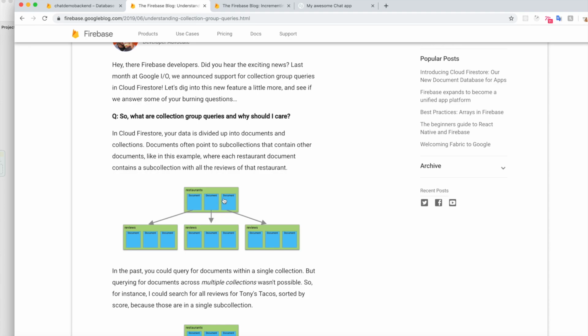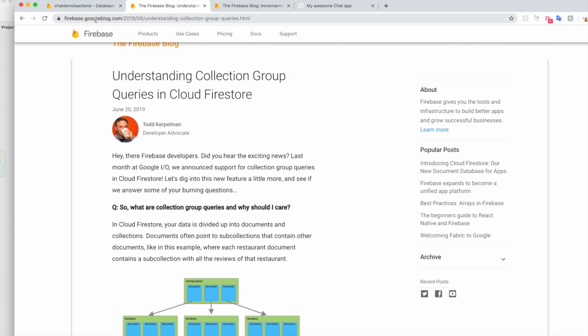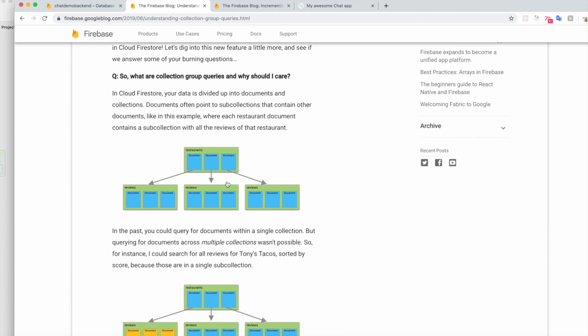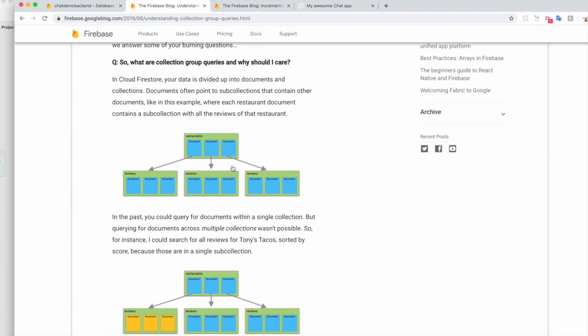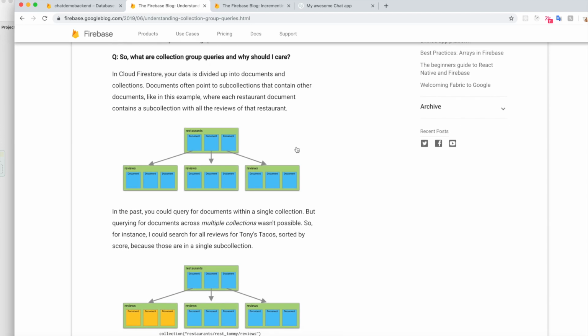This is from the Firebase blog. It's a really simple and quite basic structure: you may have restaurant documents, and inside every restaurant document you have a reviews collection.